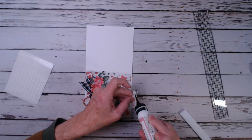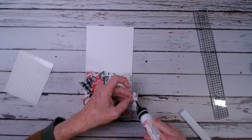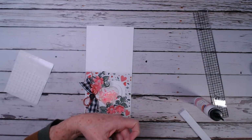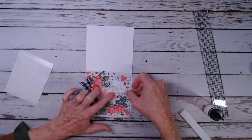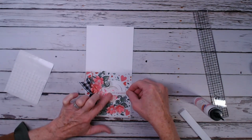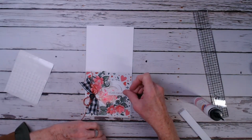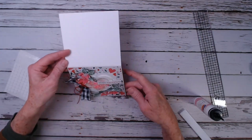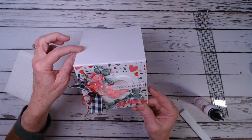So I'm grabbing my art glitter glue, and I'm going to put that on the paper part. Stick that down above the leaves over the shaker, and then let the foam dots take care of the part that sticks over the side. Okay, I like how that looks.